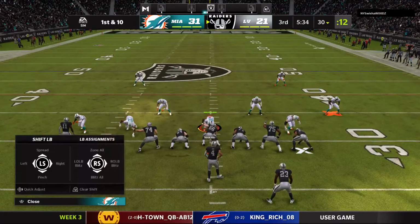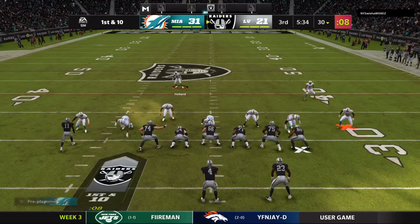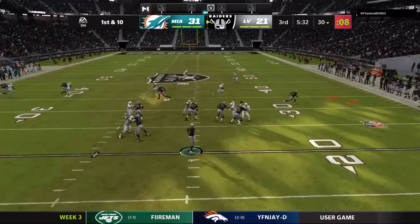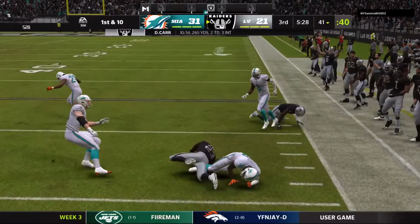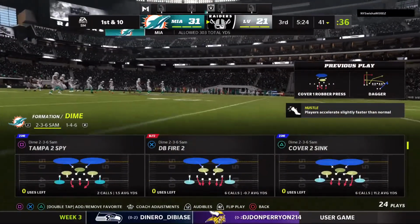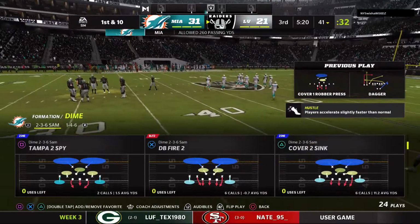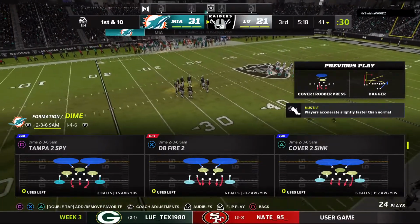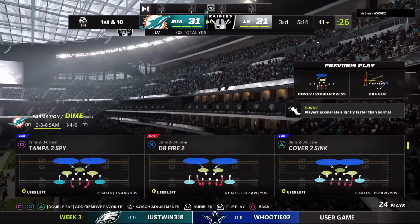The Raider offense set to get this drive started. And following the interception, just any interception, are you a little bit more cautious when you start that next drive, or no, you just throw that out the window? I think you are. I don't think that there's any way you can run back out there and go, totally didn't affect me. Let's just go ahead and be loose with the football again. You're going to take care of it, but you have to be careful about being too cautious, because now you can't run any offense at all. Still want to attack. We'll see how they attack him here.